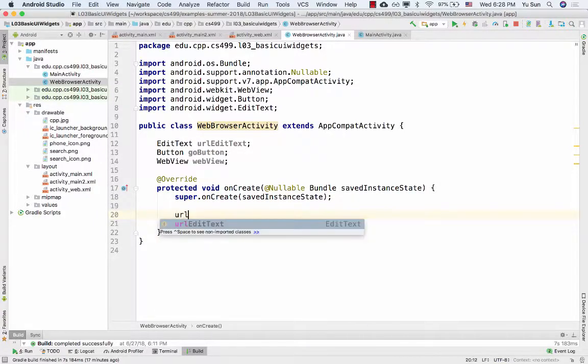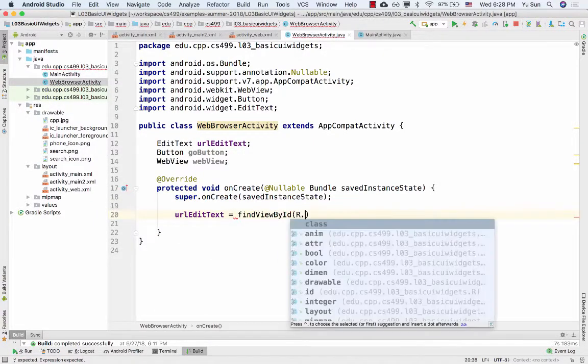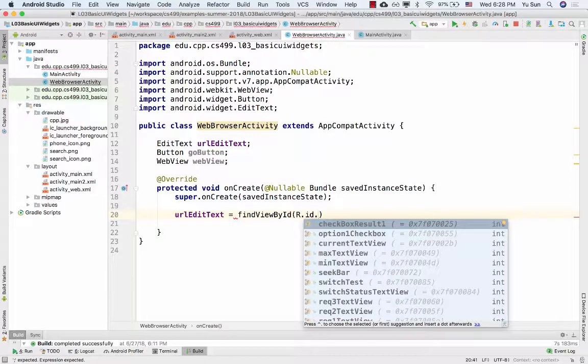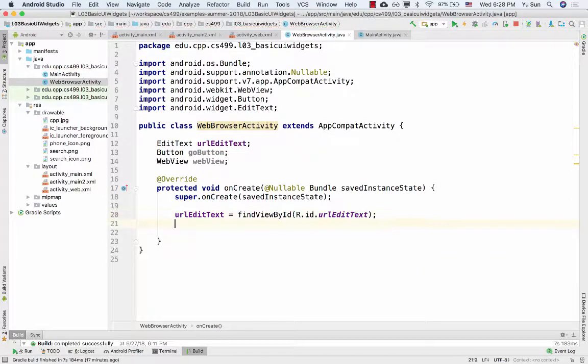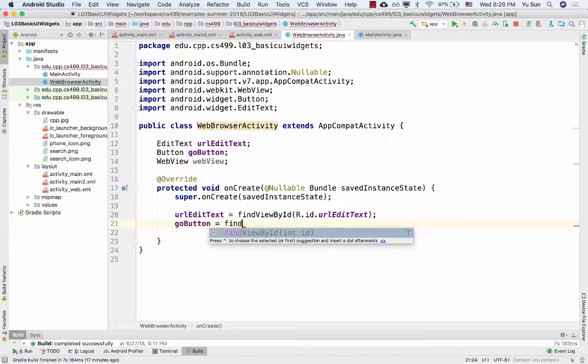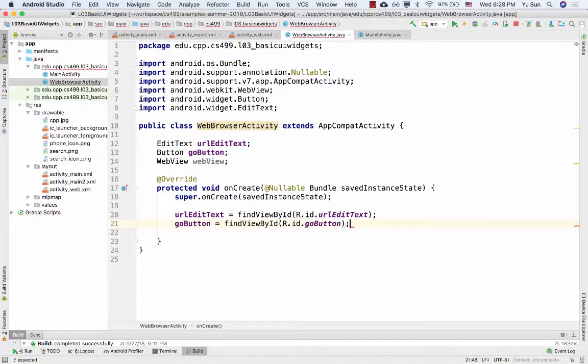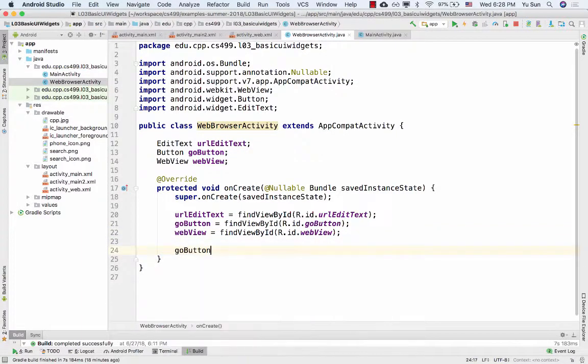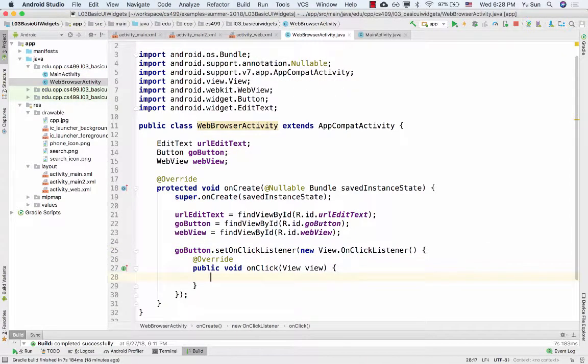How to open the page? Go web view dot. If you look at the methods, this one doesn't have that many methods. Oh, actually it does. There should be something called load URL, this one here. So if you do this one and we type that URL, it will trigger that loading for you. All right, let's try it.